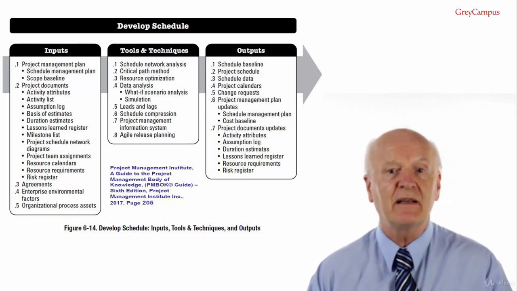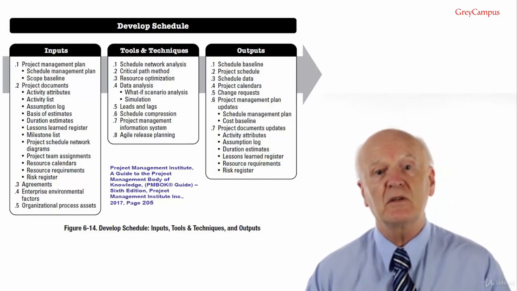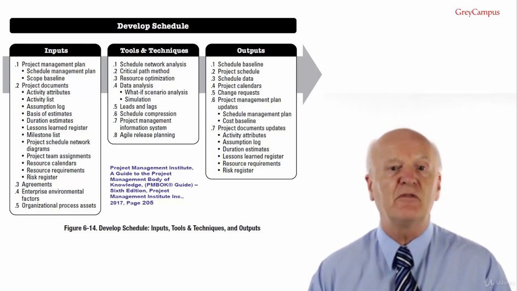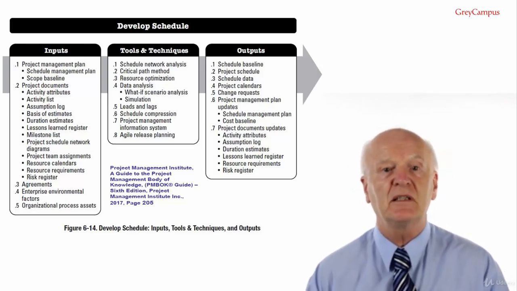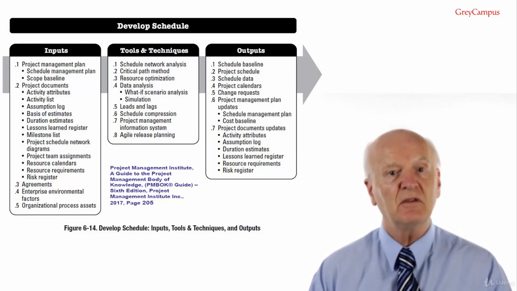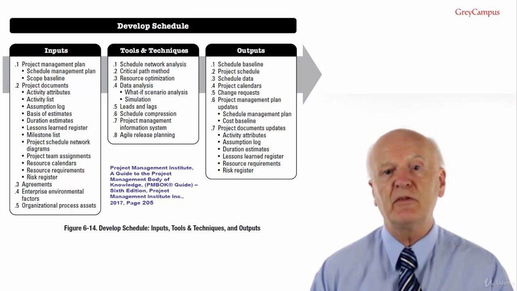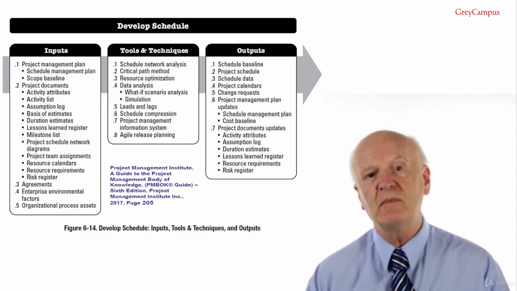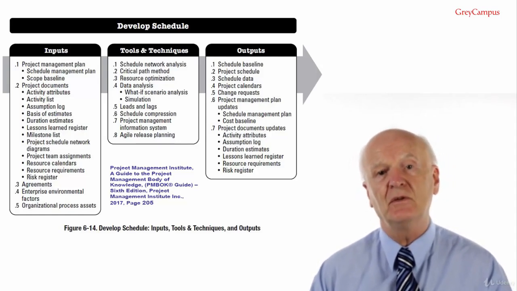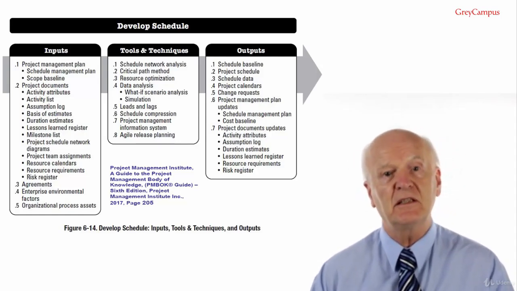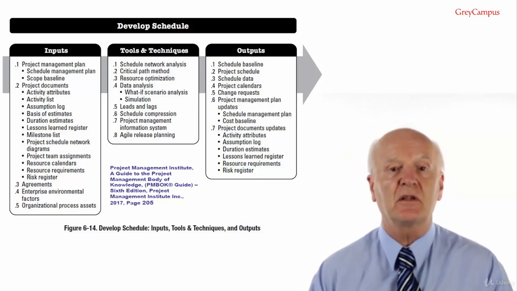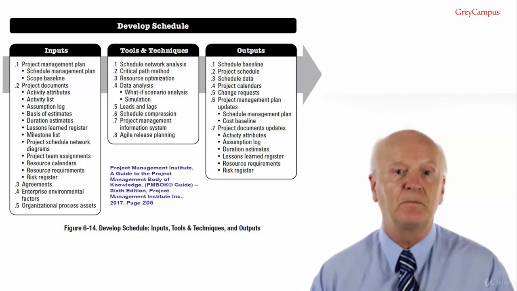This process usually occurs no later than the completion of the project management plan. The level of detail in the final schedule depends on the project. It might be a high-level summary, a milestone schedule, or a detailed schedule. However, the full detail is always maintained in the CPM network. It's just the schedule that may not have the full detail. A Gantt chart is the most common representation of a project schedule.